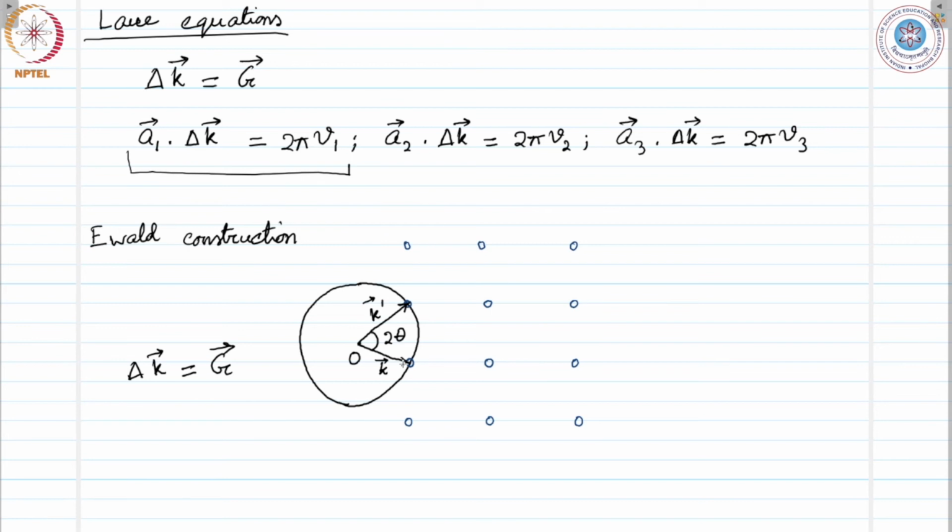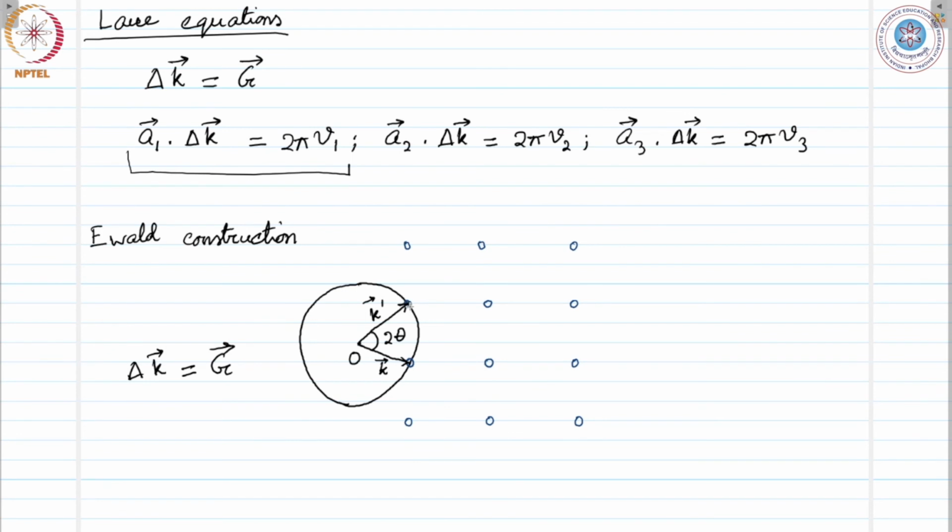Now we draw a sphere of radius equal to the magnitude of this k vector, that is k equals twice pi over the wavelength of the light that we are shining on it, or whatever kind of wave. It can be an electron wave or neutron wave, whatever. So the radius of this sphere is the absolute value of k, and we draw that sphere about the origin. Now a diffracted beam would be formed if the sphere intersects any other point in the reciprocal lattice. So here we have considered one point where the sphere intersects.